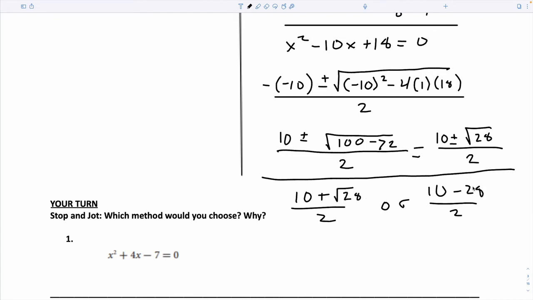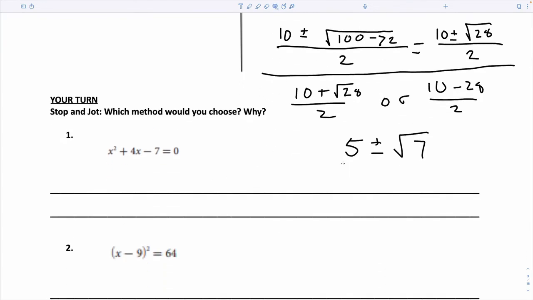Yeah, I got the answer, guys. I got x equals 5 plus or minus root 7. Tyler, what'd you get? Where'd you get 5 plus or minus root 7 from? Oh, okay, so I did completing the square. X squared minus 10x plus 8, and I subtracted 18. I'll take that. So that's the right answer.